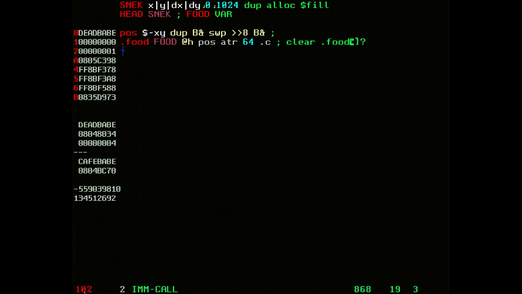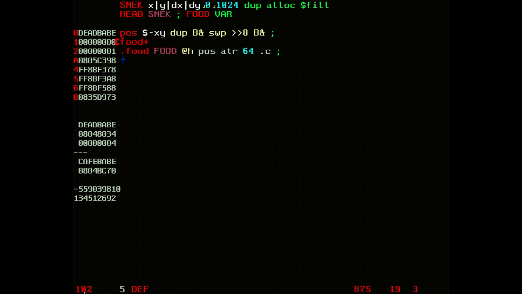So I press escape and I'm back to the editor, and we need a way to generate new food, so let me clear that. I will type food plus, and I will define this as 2 random numbers, and the range of the random number will be wrapped around, let's say, a 16 by 16 grid.